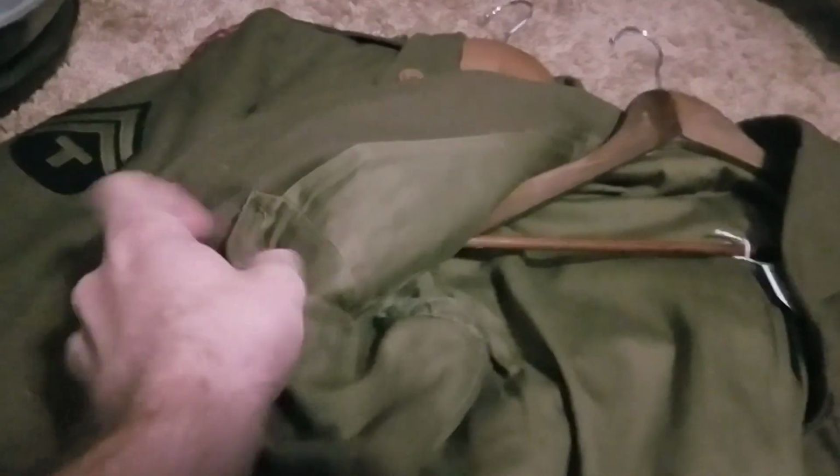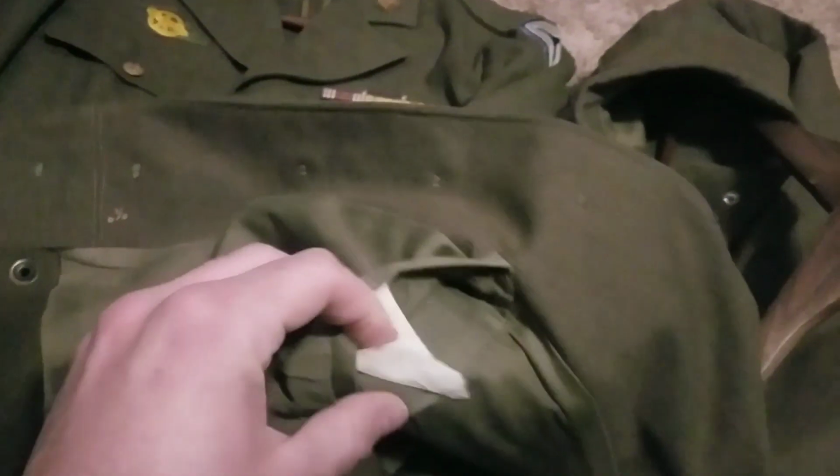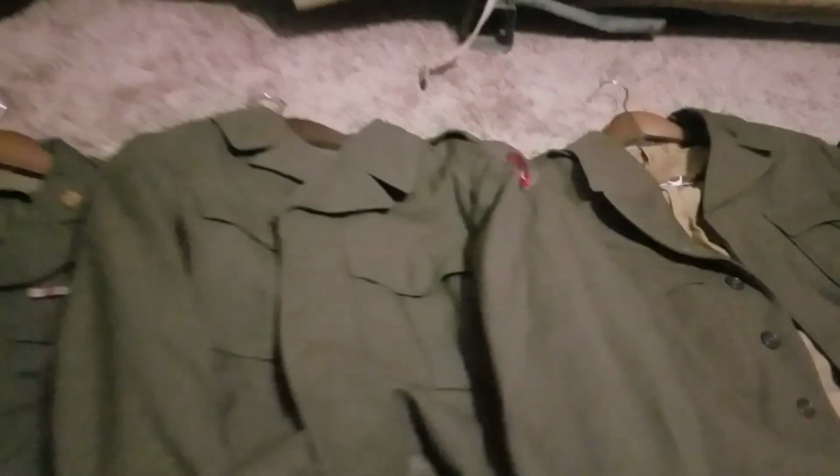In the pocket here, it's actually dated the 6th of April 1950. Both of them have the same date. So April 1950. So these would be Korean War Ike jackets. But for $10 a piece, I thought that was a great deal. I'm grateful to have gotten that one.